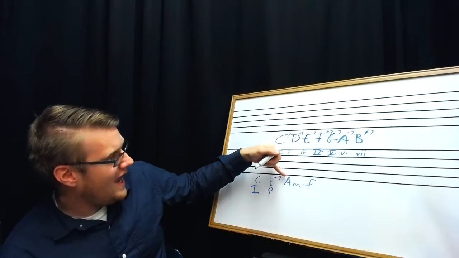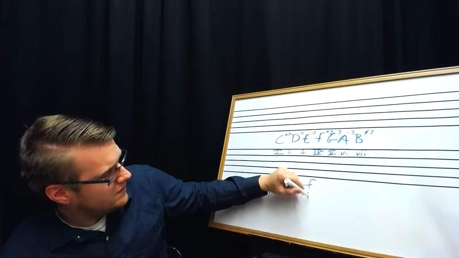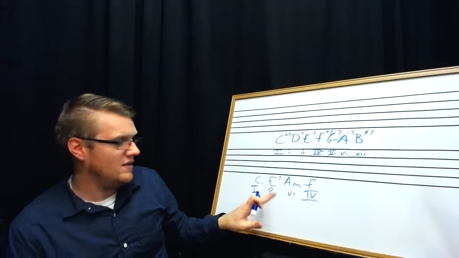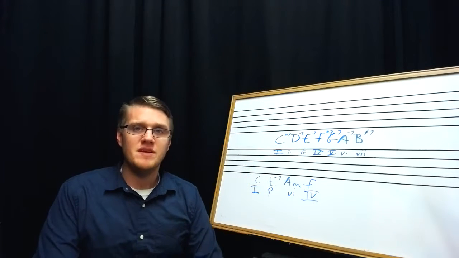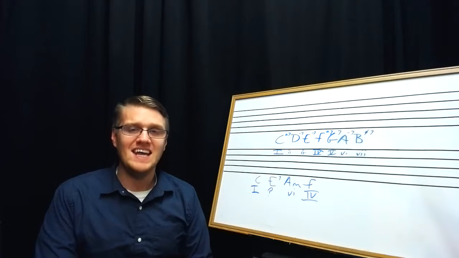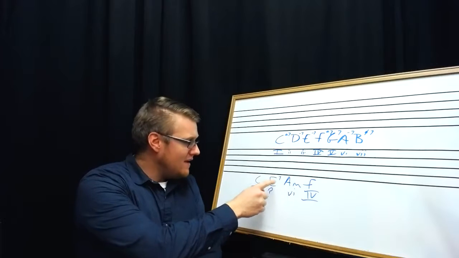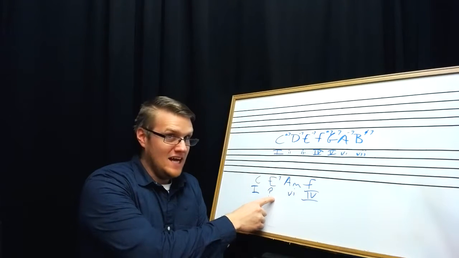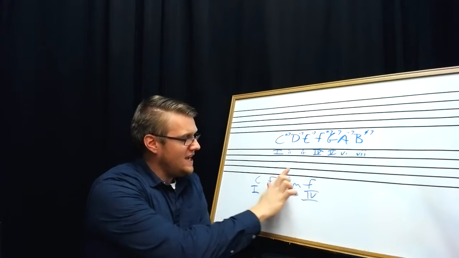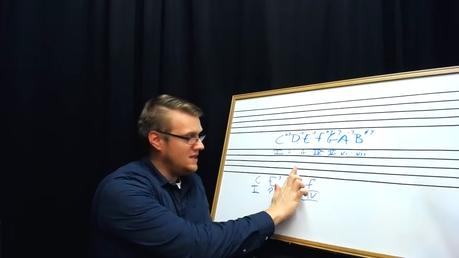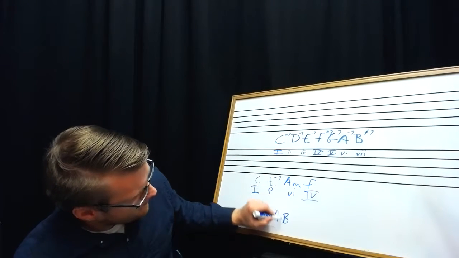Okay. A minor, that's the 6 chord. F major, that's the 4 chord. So let's figure out what's going on here. Whenever you see a dominant 7 in a chord progression that is not in the key, your first clue is to look at the chord after it. If this is acting as a secondary dominant, it's temporarily putting you in this key. So take just the first letter of this chord and then write out a major scale starting on that note.